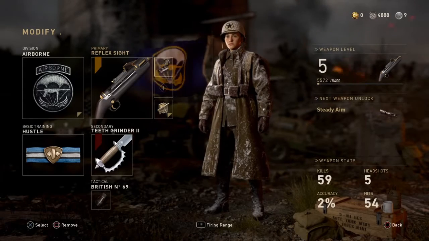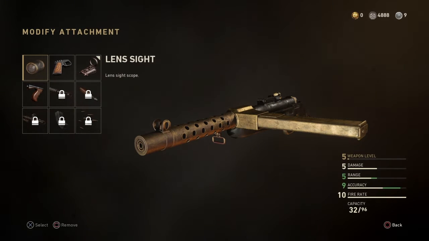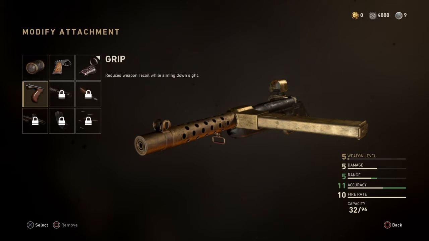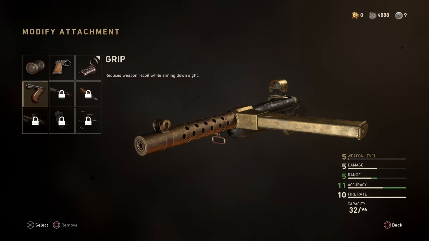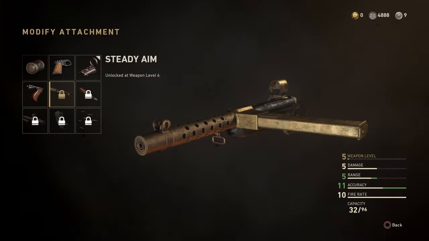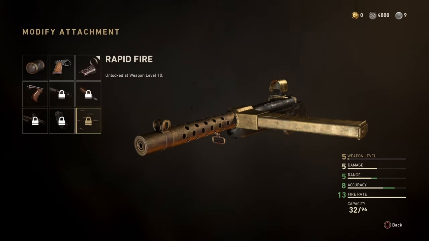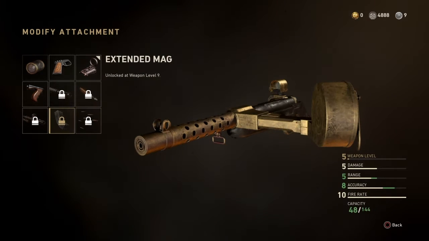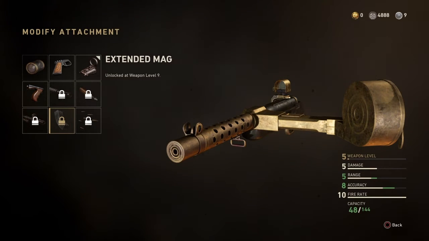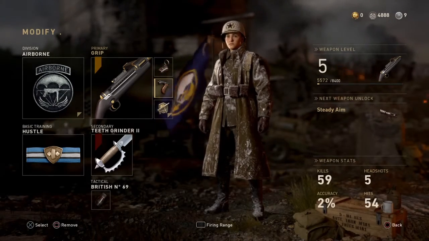Of course, I'm going to put on the reflex sight, and my second attachment, now, you could do a second attachment or a third attachment if you equip Primed, which I'll talk about in a second. More often than not, you're going to want to use the grip or extended mag. You could probably go with steady aim. I don't think you'll need rapid fire because you're going to destroy yourself with all that recoil. Extended mag, obviously, because you're going to run through bullets really fast, and I know it looks ridiculous, but it's kind of a need. And grip, because you kind of want to chill on all that recoil.